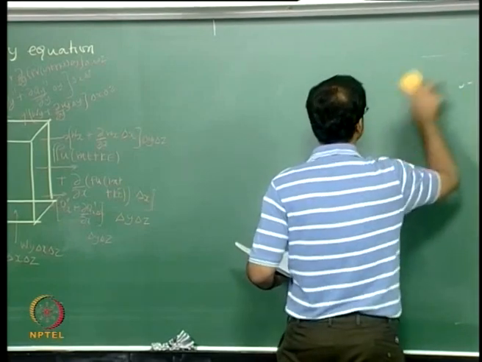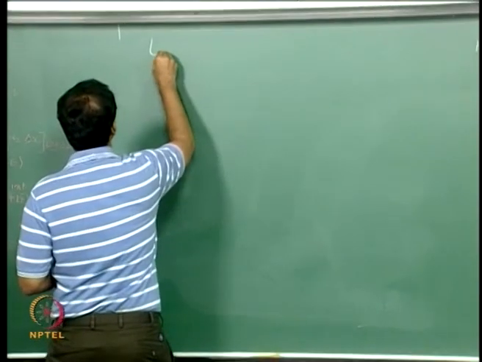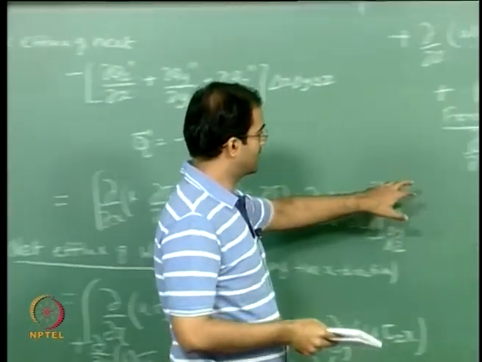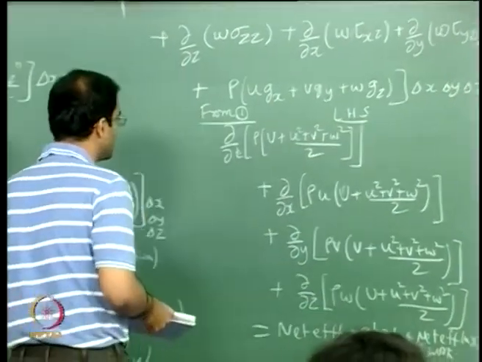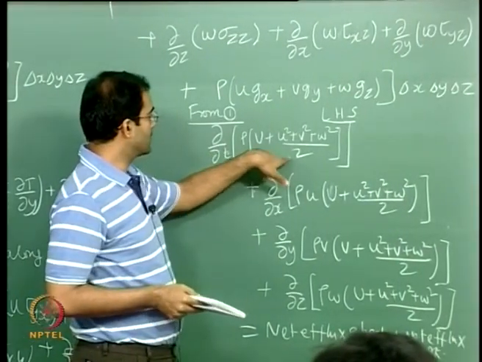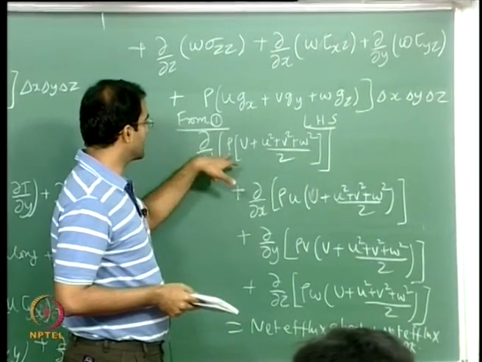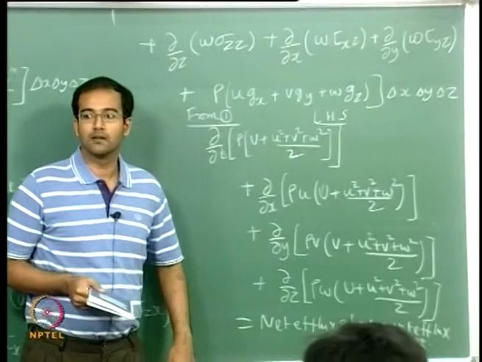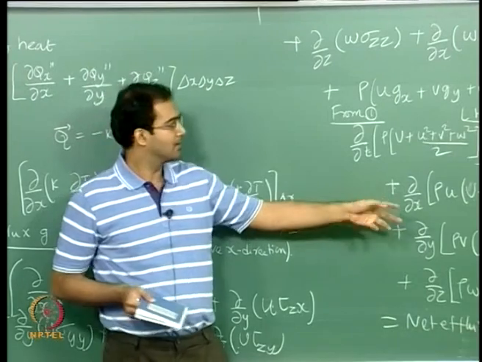Now on the left hand side, from the LHS, the term right here, the time derivative and the spatial derivatives, can be combined into one total derivative. If you also observe, we can simplify this a little bit. We can take u plus (u square plus v square plus w square) by 2 common, so this will be d by dt of rho plus d by dx of rho u plus this plus this. So what is that? That is the continuity equation, which will be automatically satisfied, so that will go to 0.